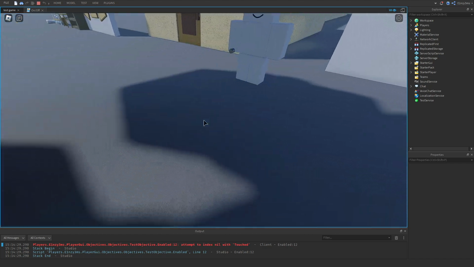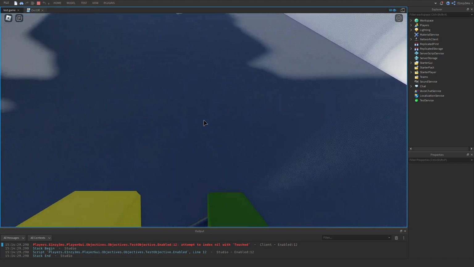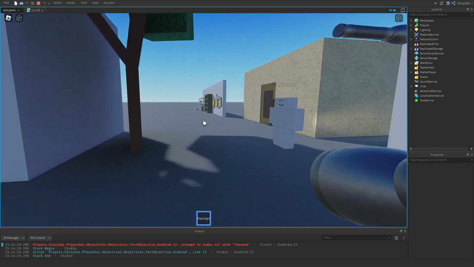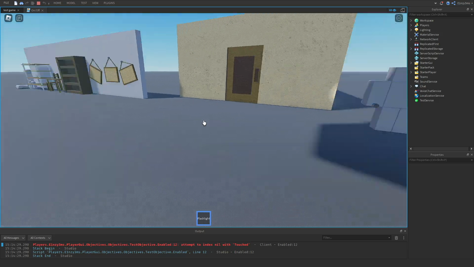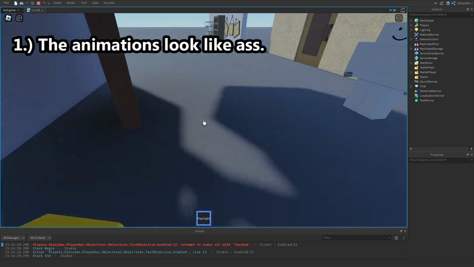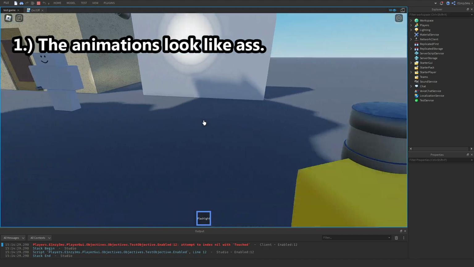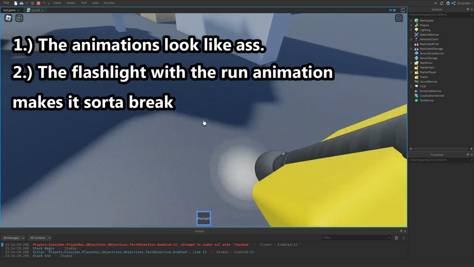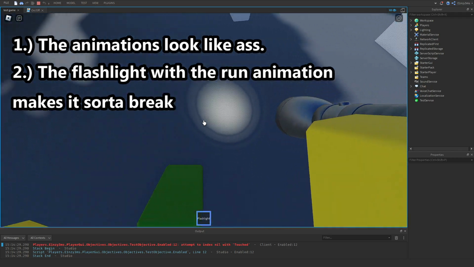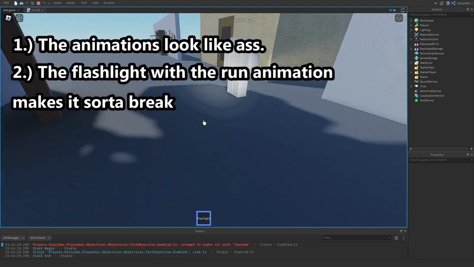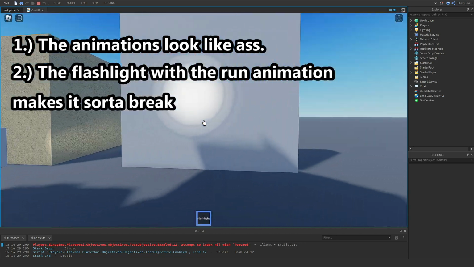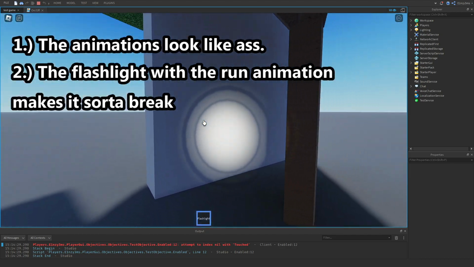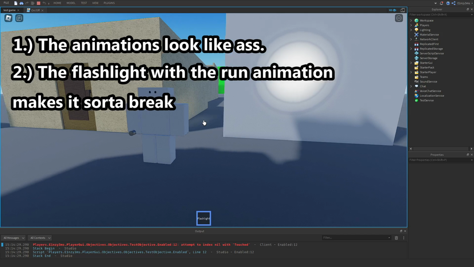Okay. So after that, I ended up finishing the animations for the flashlight. Once I was done with the animations, they started to look pretty bad after a bit. I'll list why. Number 1, the run animation with the tool makes it look jagged, and it seems kind of rushed. For number 2, the ray of light coming from the flashlight would go back into the player's vision, even though the arm that the flashlight is held in, the right arm, would go all the way back, so there would be no possible way for it to see the actual light, but it just happens.